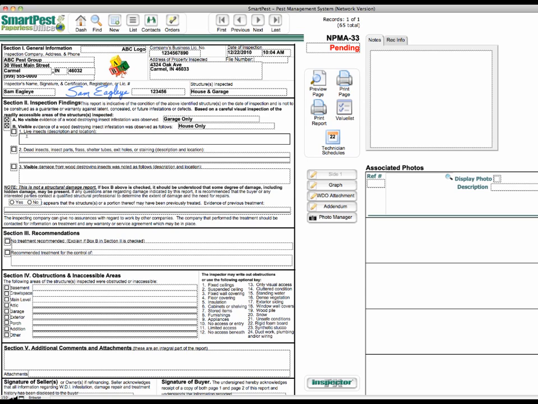So we're going to say we have live insects. And I'm going to enter subterranean termites.